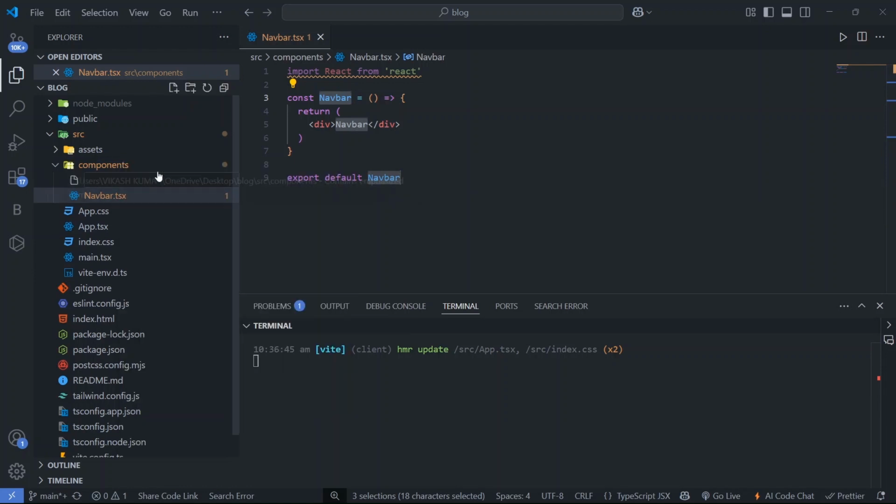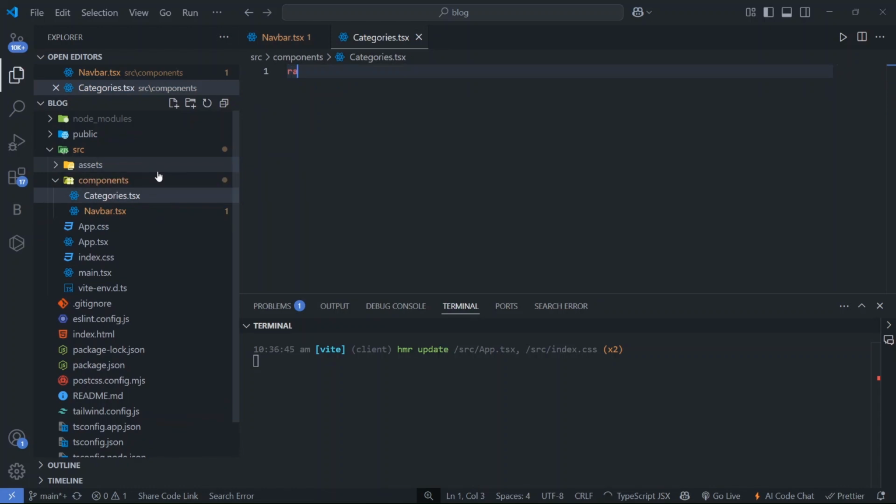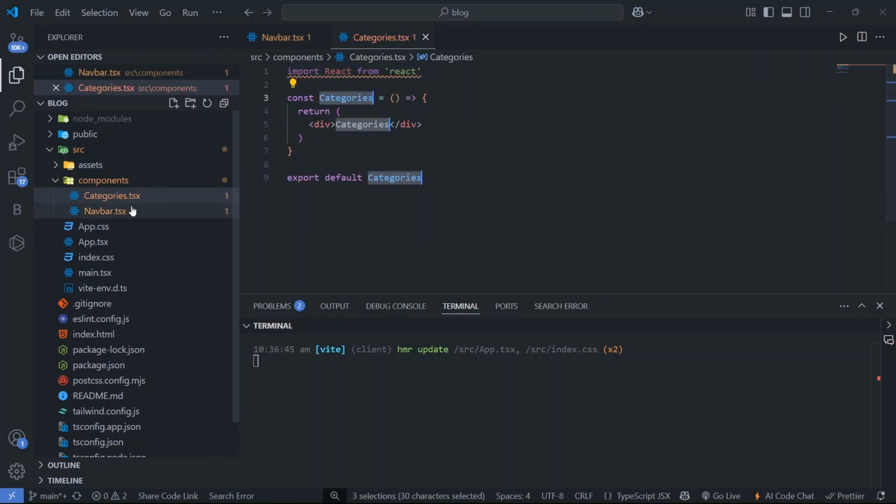So let's create other components like categories.tsx, and let's create a React arrow function.